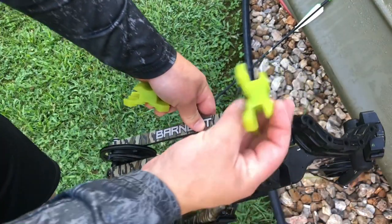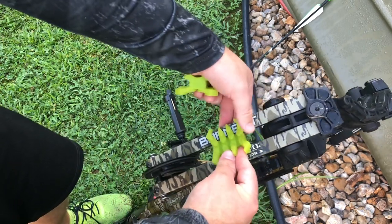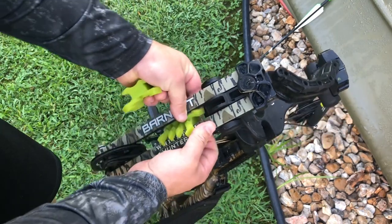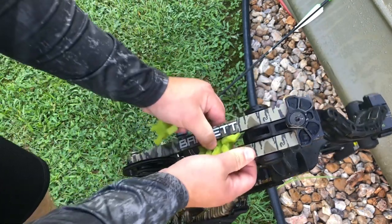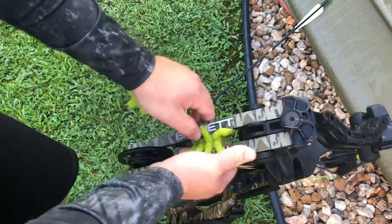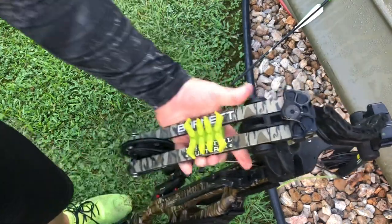So to install these, after you get them cut to size, you're literally going to have to work these on very carefully, getting it where you want it. I'm going to put mine kind of dead center here. You just have to kind of work these in — we might have to go in this way and work those little fins around. It can be kind of a pain. Once you get that first one, you just kind of wedge it by. We've got two in, got this third one — there we go — and the fourth one just went in. There we go. That's how you get it put in.